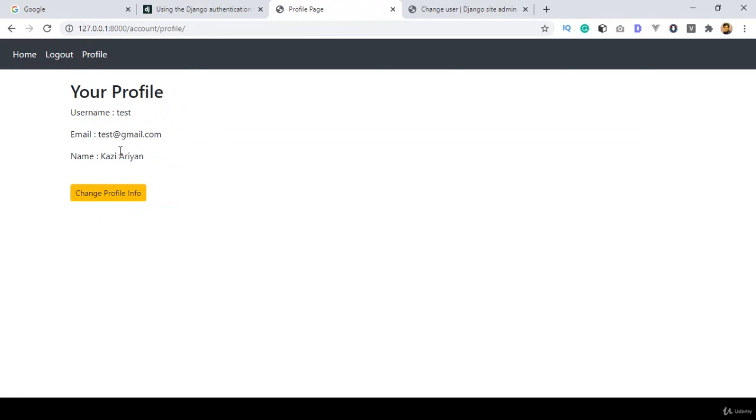So friends, I want to continue this process. In the next video I want to add an image option for the profile. That means this user should have a default picture, and then when the user wants to update that picture, how can they update it. So step by step I will show you these things with a live example.